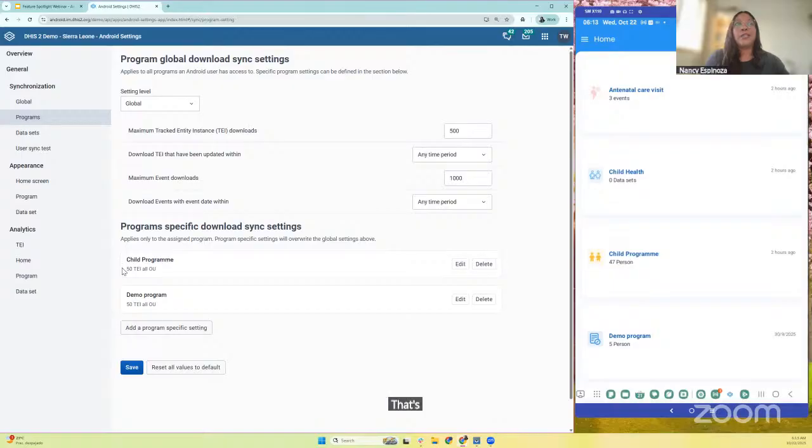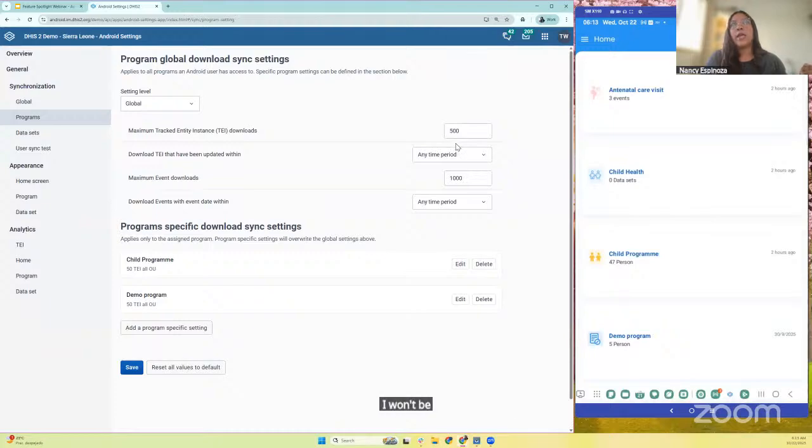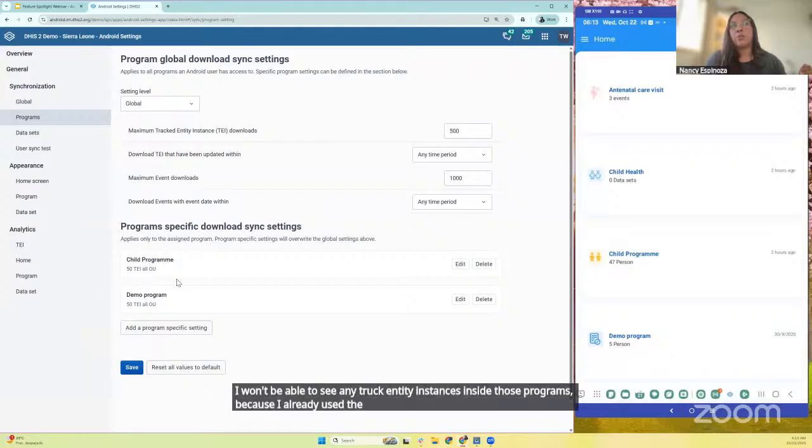That's why sometimes, if I have 500 here and those 500 TIs based on my org units are downloaded, then probably if I have other tracker programs, I won't be able to see any tracked entity instances inside those programs, because I already used the 500 here in the child program.